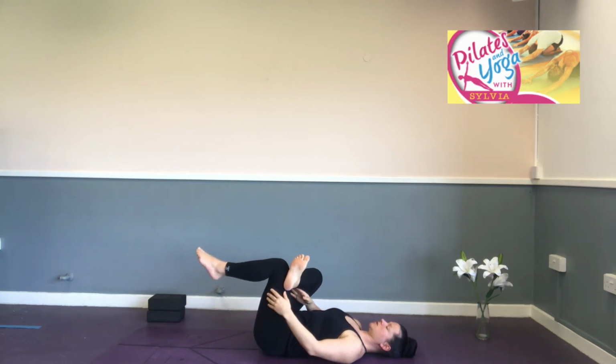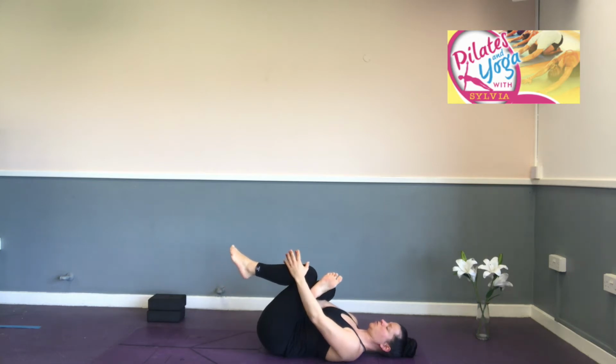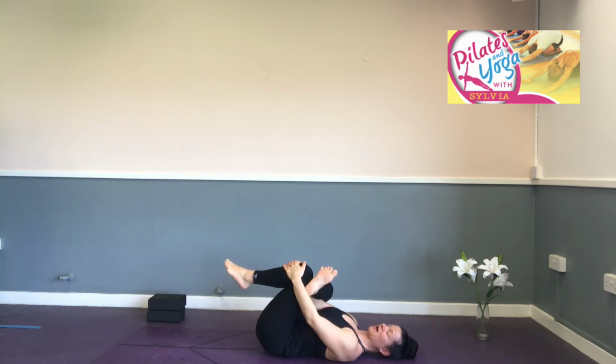And you've got the choice to reach through the hole, holding onto the back of your left thigh. Just let yourself find that stretch in the opening of the right hip. The left leg can relax. You may feel comfortable to bring the hands around the top of the shin, and if that's just a bit too much, just relax back. Anytime you feel it's too much pressure, please allow yourself to take the foot back into the ground. The shoulders relax into the mat, the whole of the spine is gently resting on the ground as you breathe. You're welcome to bring a little circle into your ankle.